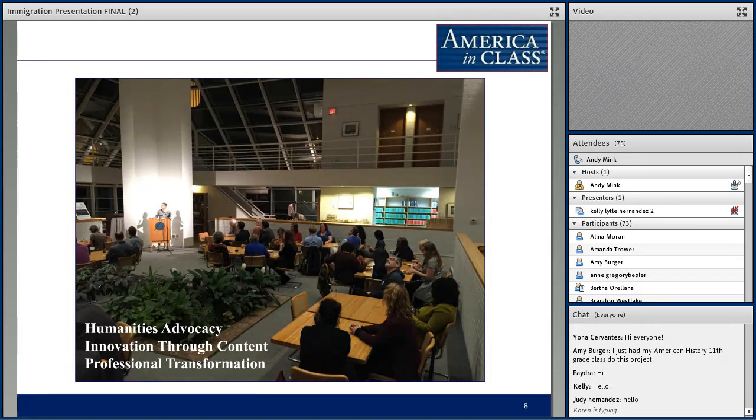We also very much want to mirror the personal transformation that our fellows have. Being able to provide you with direct access to, with the ability to contribute to the National Humanities Center is important to our education work. And as I look through the long list of registrants tonight and the broad geography and background that all of you have, it's important to us that we reach each of you and invite you to be a part of what we do, and we'll provide you with a couple of different opportunities to do that.